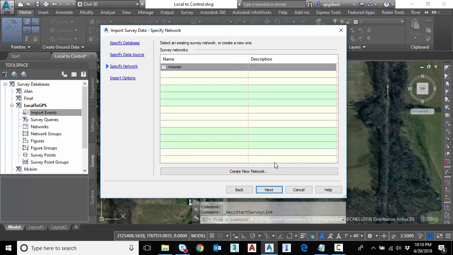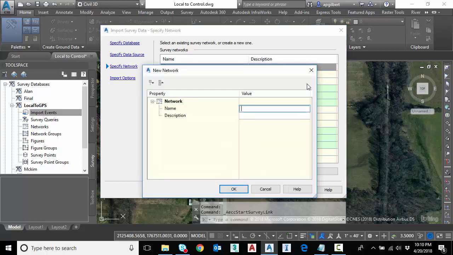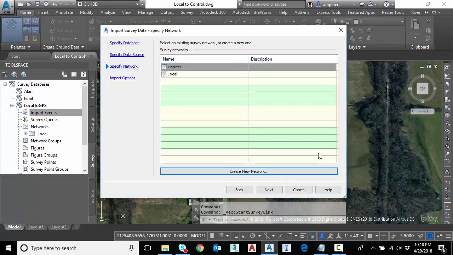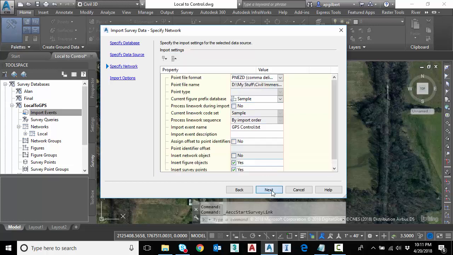So first of all, just know that it's best to go ahead and create a network here because I'm going to bring in conventional data here in a second and I want it all to be together. So that's the first thing to note. But when I go to create a network, notice here, I'm going to just call this local. Okay, so when I hit OK, it drops the local network there. Notice the none is still highlighted in gray. So because I just hit local, I just assumed it's ready to go. So I'm going to hit next.